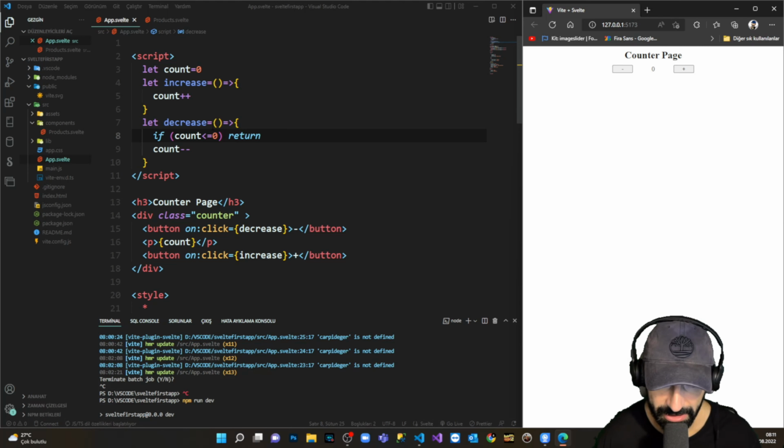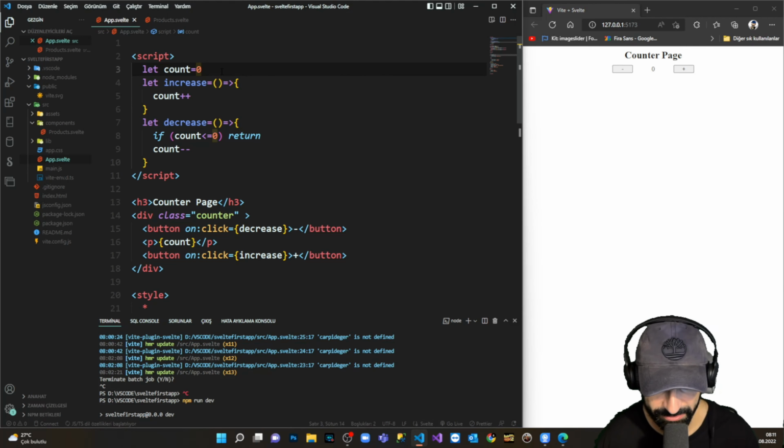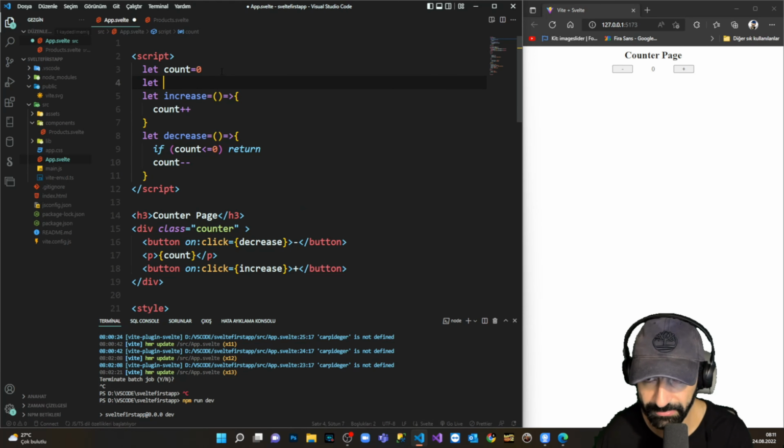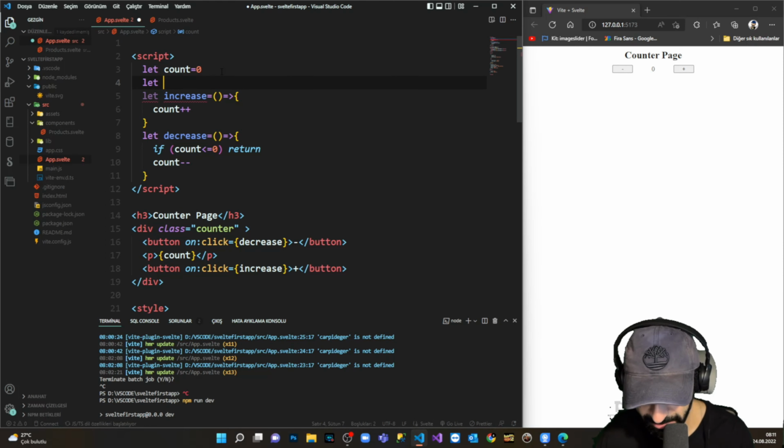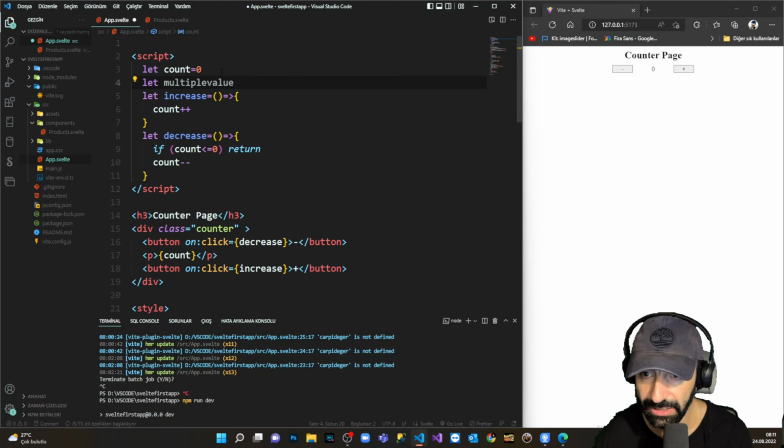Here now, how we can declare the reactive values. Okay, I'm going to say here multiply value. I hope it's written correctly.